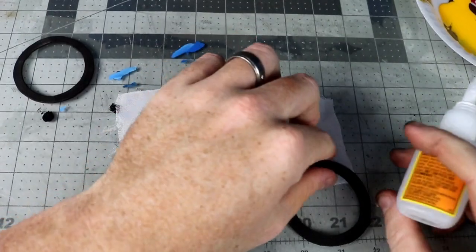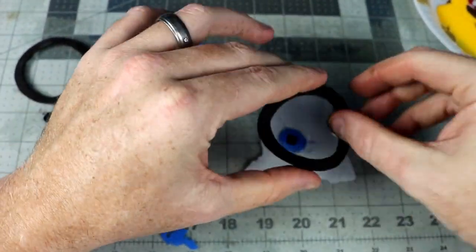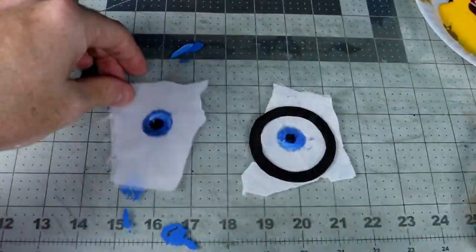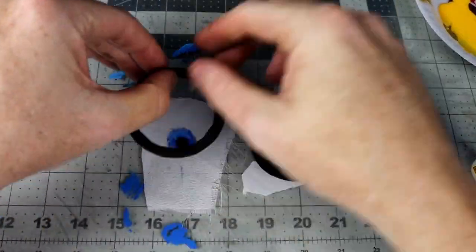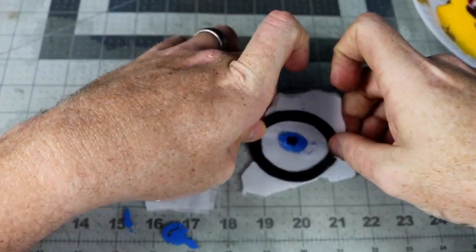To keep the fabric stretched out and make it easier to glue on the inside of the head, I cut out some 2mm EVA into these rings and then glued that down onto the eyes. Then the whole frame assembly can be glued on the inside of the head easily.